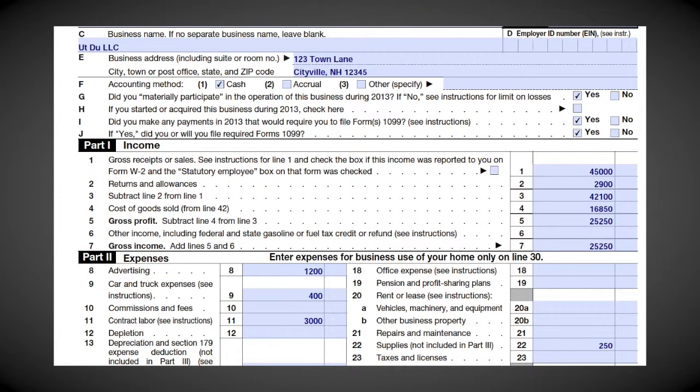The income section is fairly straightforward. You report your total sales and returns and refunds to get you to your gross income on line 7. If you have inventory and sales of over 1 million, you may need to report cost of goods sold. Even if you have less income than the 1 million threshold, you may still want to use cost of goods sold so you have the information. Cost of goods sold comes from line 42 on page 2, and we will look at that in a moment.